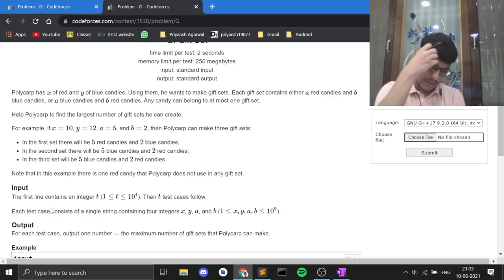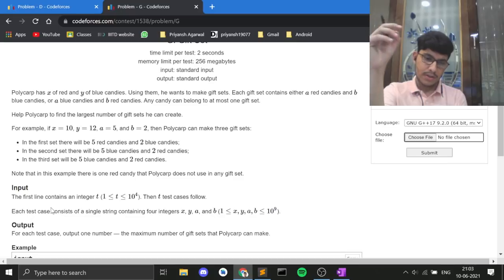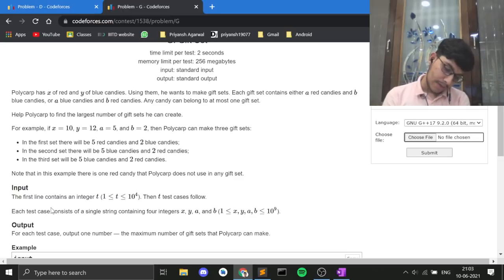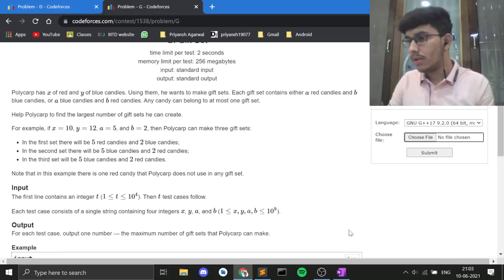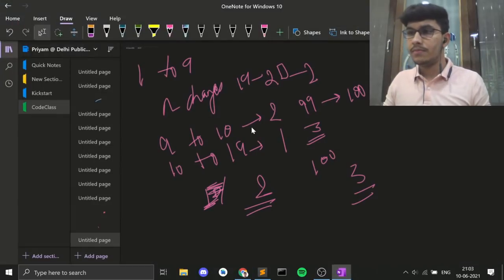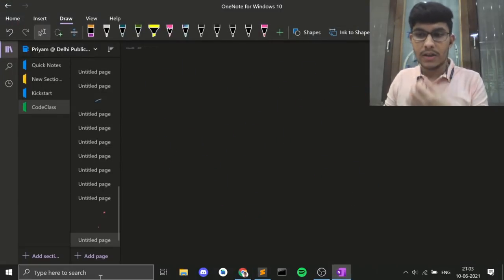Okay. If I tell you that I put the red candies first X times, then I'm going to use A times X and (n minus X) times B. Otherwise, I'm going to use X times B. Okay, let me just write it on OneNote. It should be easier to understand from this.